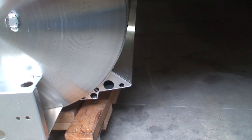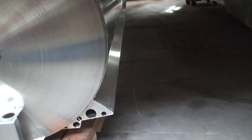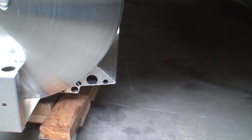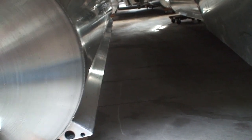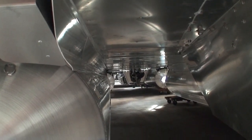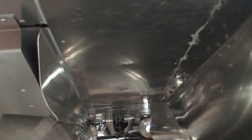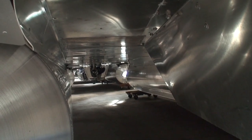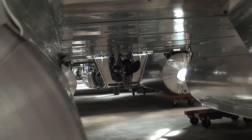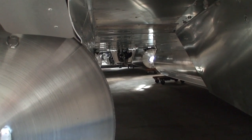Whether twin tube or triple tube, the Corsa comes standard with dual-stage lifting streaks — those long aluminum ribs underneath. They help get the boat up on top of the water instead of plowing through it, giving you better performance, fuel economy, and handling. Also standard is under-deck sheeting — sheets of aluminum that completely enclose the bottom of the pontoon. You get approximately two miles per hour better top speed because of it, since water can't splash off the cross-members and slow you down.